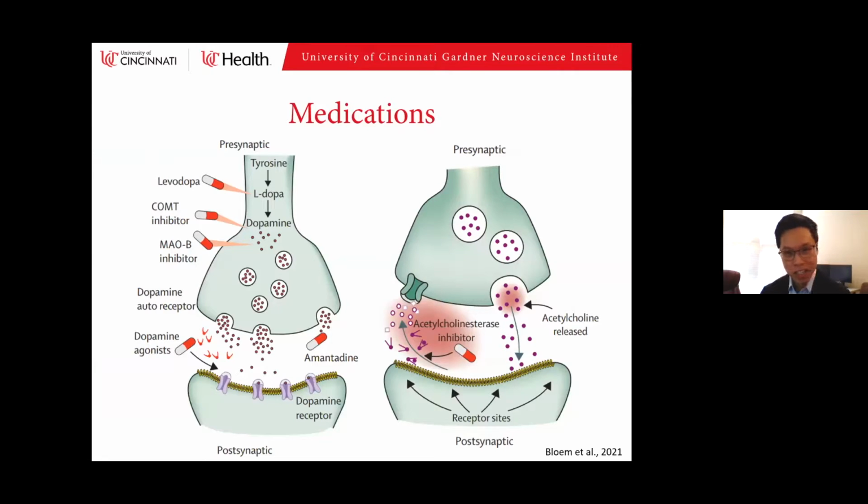This is a complicated slide, which you don't really need to study too deeply, but with this slide, I'm just trying to highlight that there are a lot of different medications at our disposal that we can consider using in treating Parkinson's disease and the related symptoms. I won't have time to review all of these options, but Levodopa deserves a lot of attention in particular. Since its introduction, this has still remained one of the best medicines for Parkinson's disease symptoms.